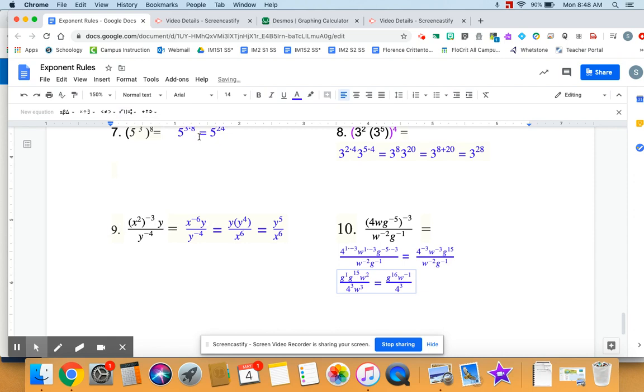But it means I'm not quite done because now my answer has a negative in it. And remember, I told you, you don't want negatives in your answer. So this W to the negative 1 needs to move to the bottom. And when it moves to the bottom, it becomes happy. It becomes a positive 1. However, remember, to the power of 1 isn't actually necessary to write because it just is the exact same thing as W. So now this is my answer, my most simplified version of this crazy thing up here.